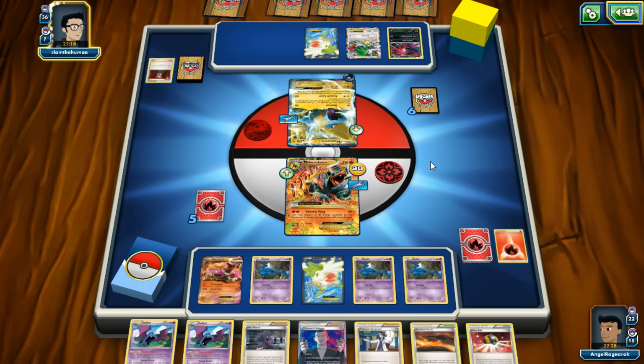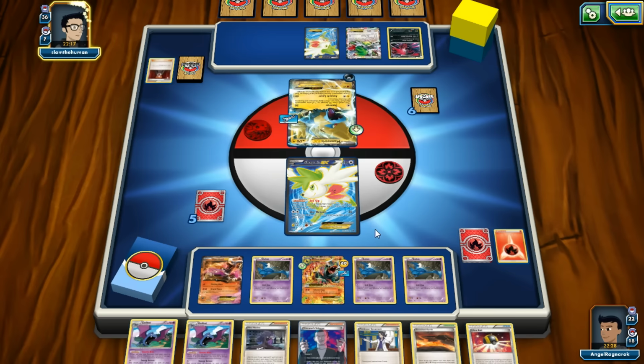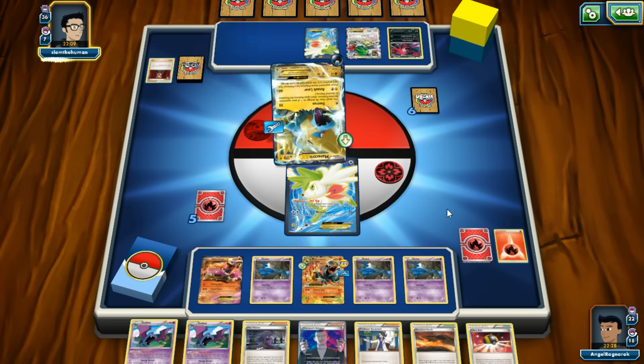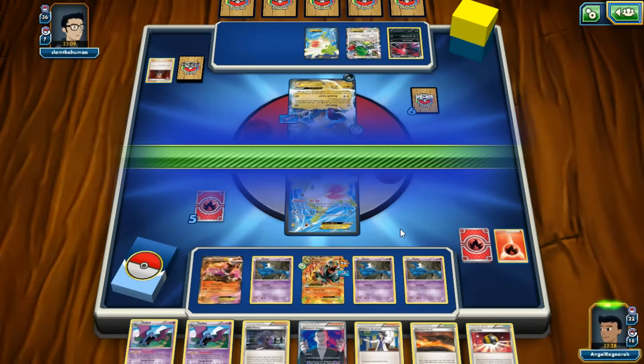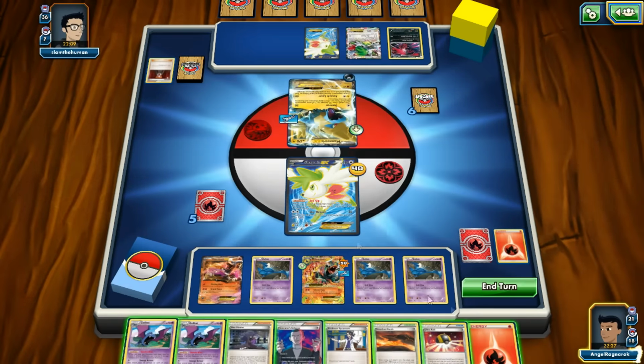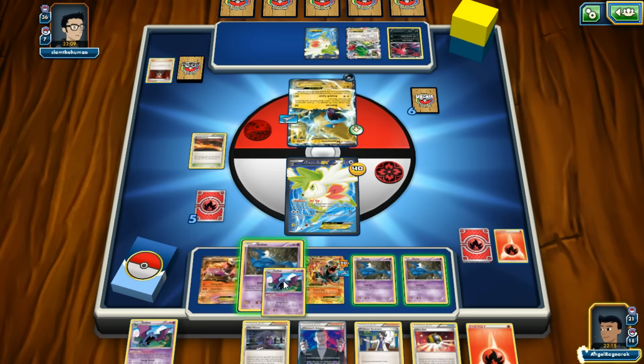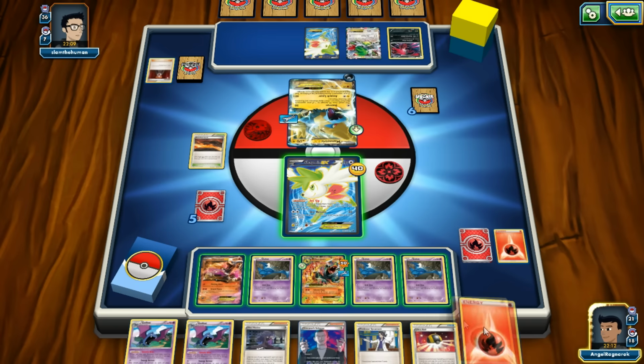He's going to go and Life Center out my Shaman, obviously for weakness purposes, but he could have Life Center out my Zubat as well. He overruns, doing 40 to Shaman and 22 on Mega Houndoom. We get Scorched Earth, so we can use the Fire Energy.